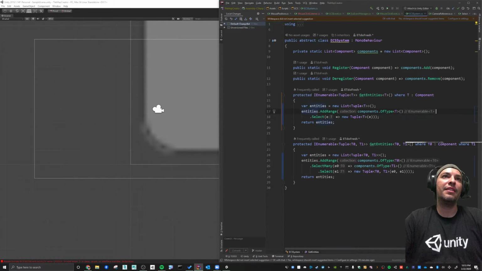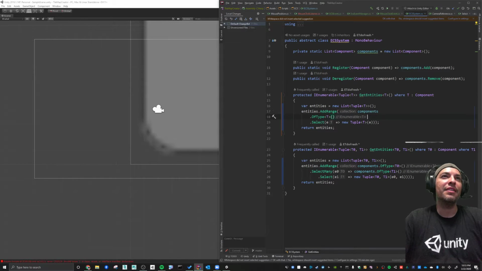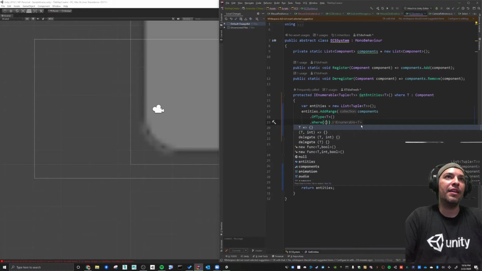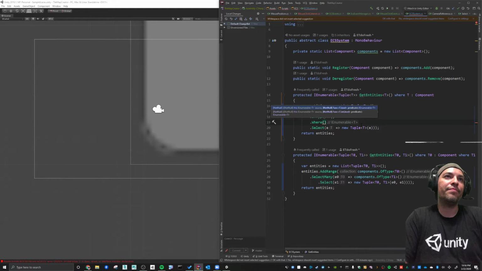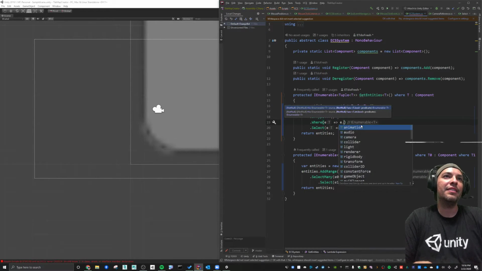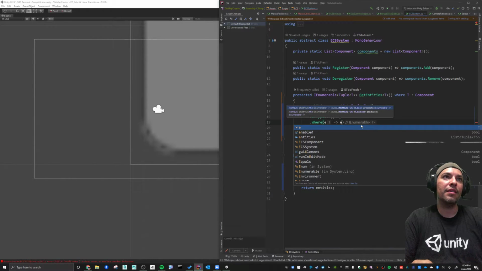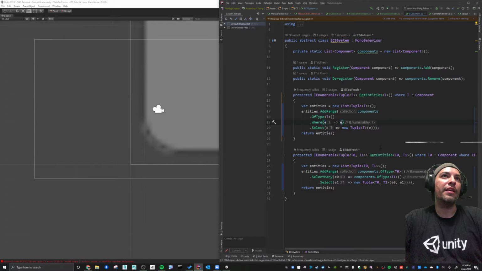So let's just break this down. So of this type, where the entity is enabled, where the of type T, your component.